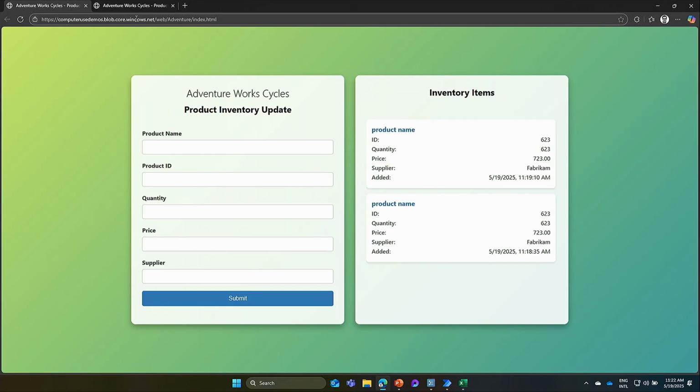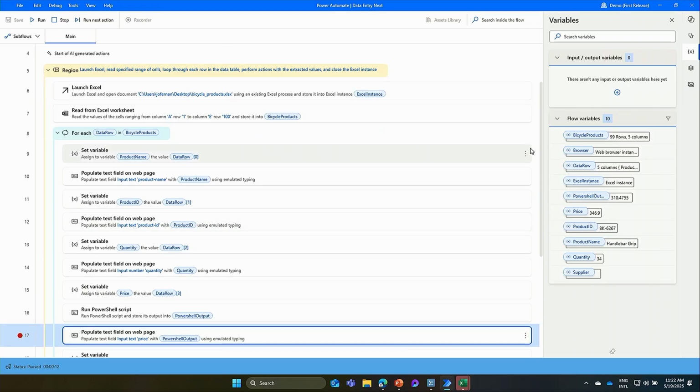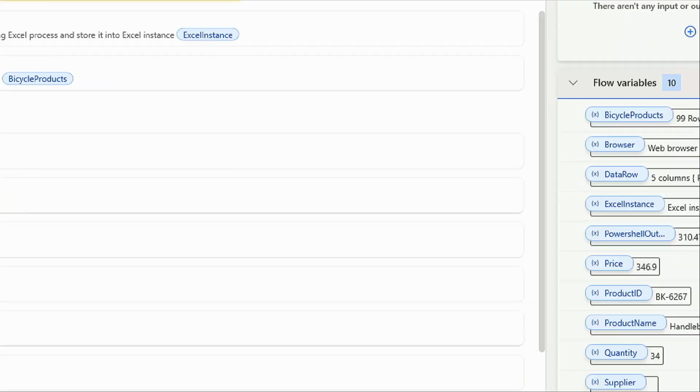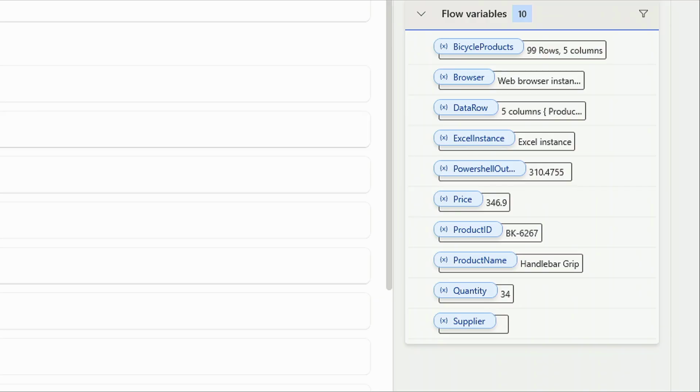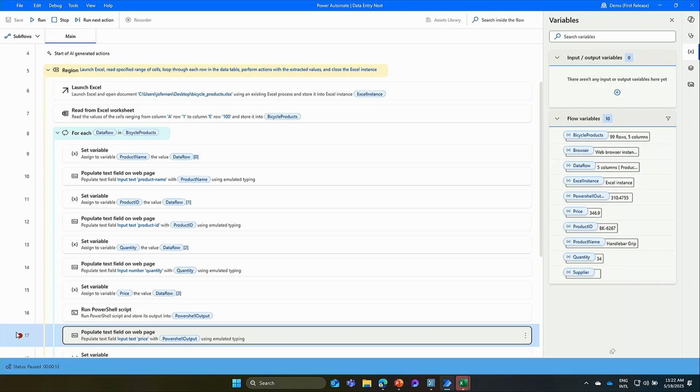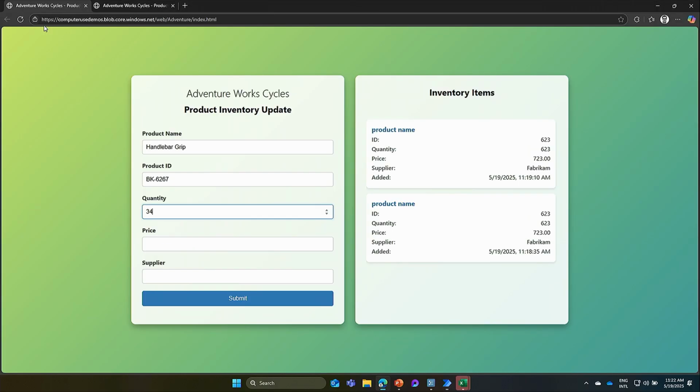So now again, this time, it's going to read the data from the Excel file, and it's going to start inputting the data into different fields. And it's going to stop here at price because I put a breakpoint. So let me switch to the designer. And here on the right, we can see the variables coming that I've been using by desktop flow. And we see that we got the original price from the Excel file, and the one that has been converted is this one in euros. So everything looks good, so I can then continue, and I can have this run.